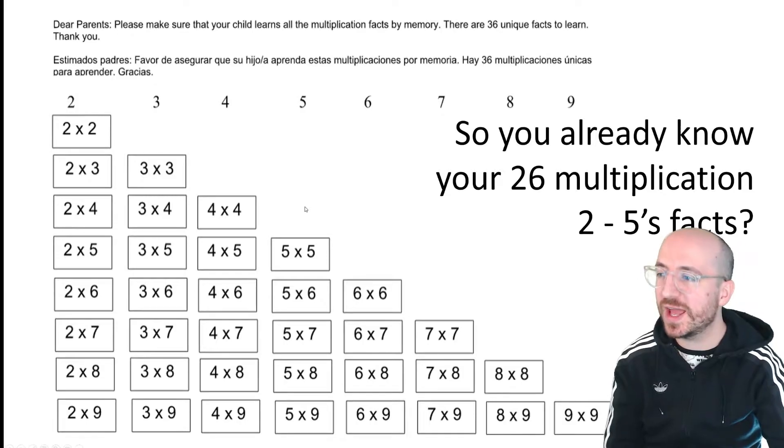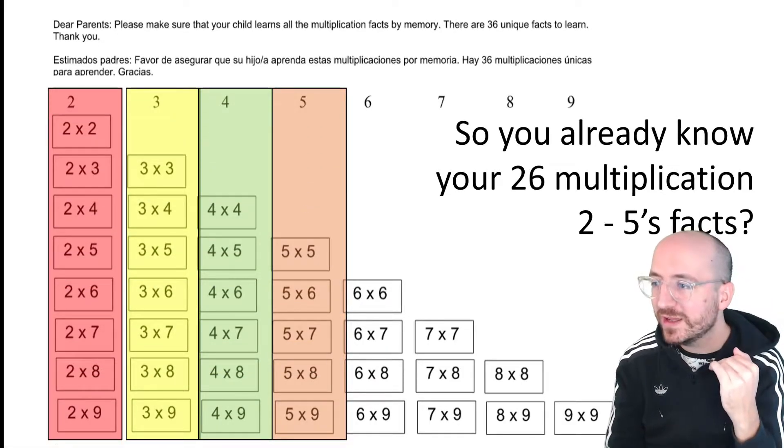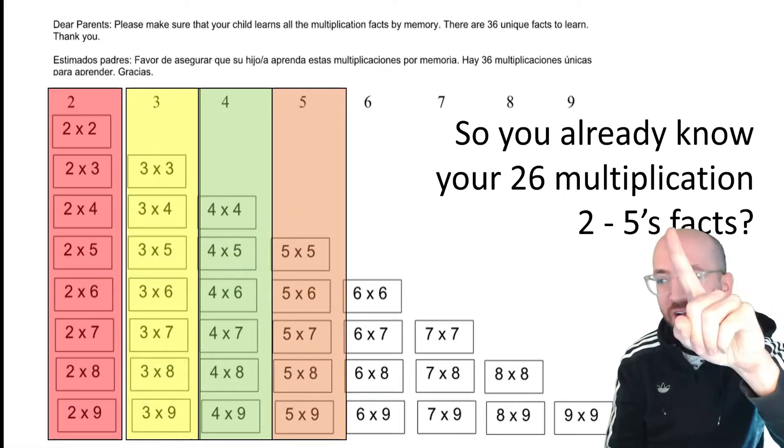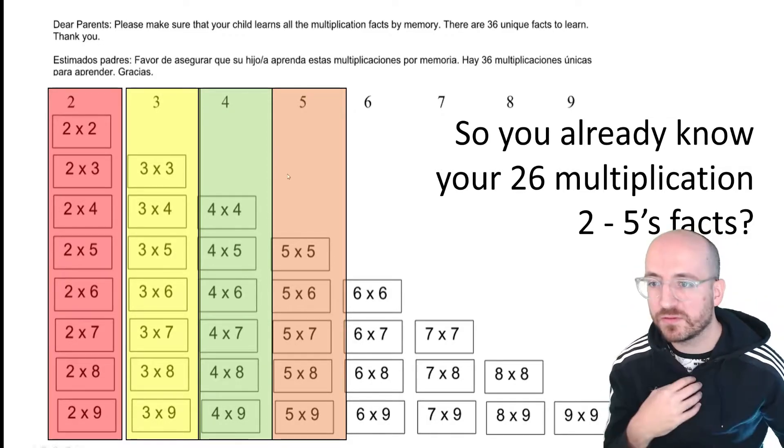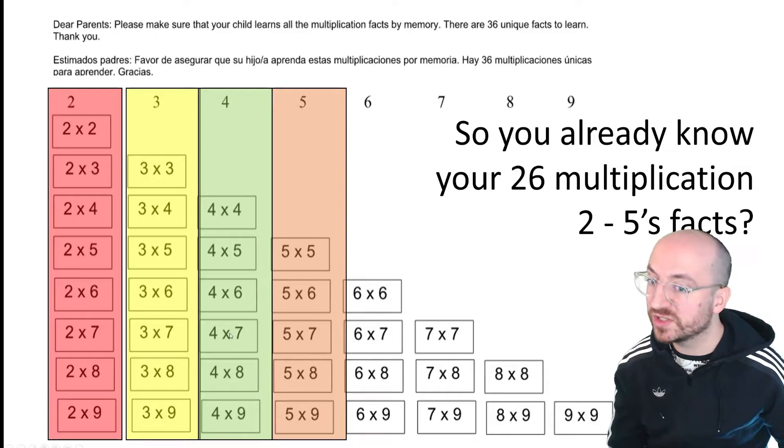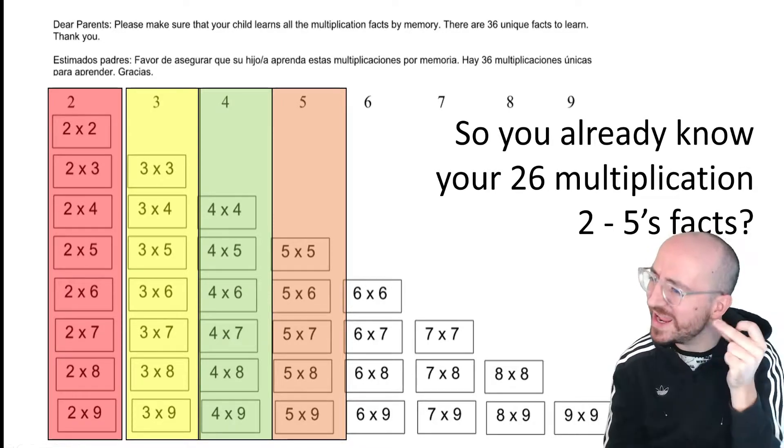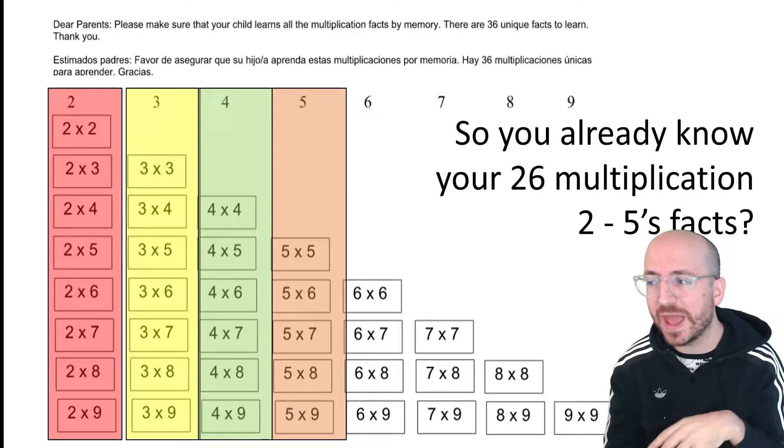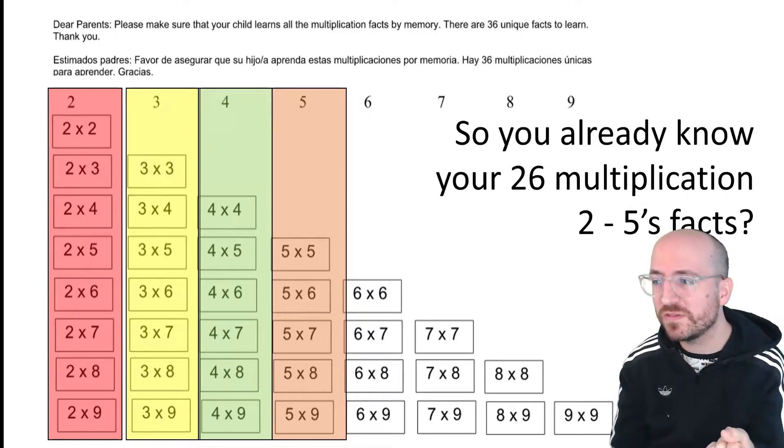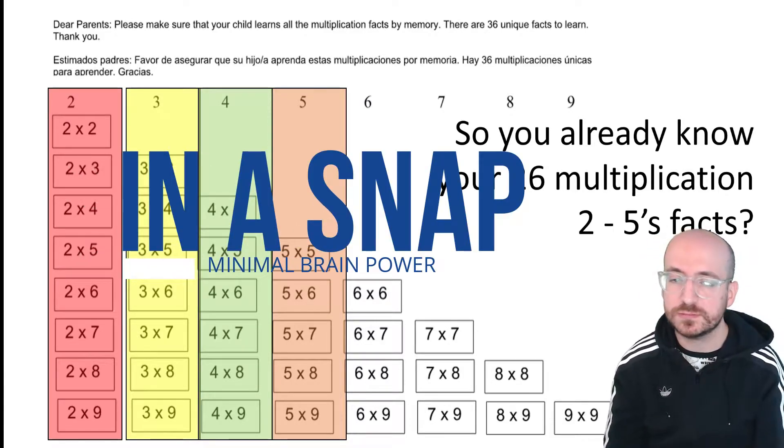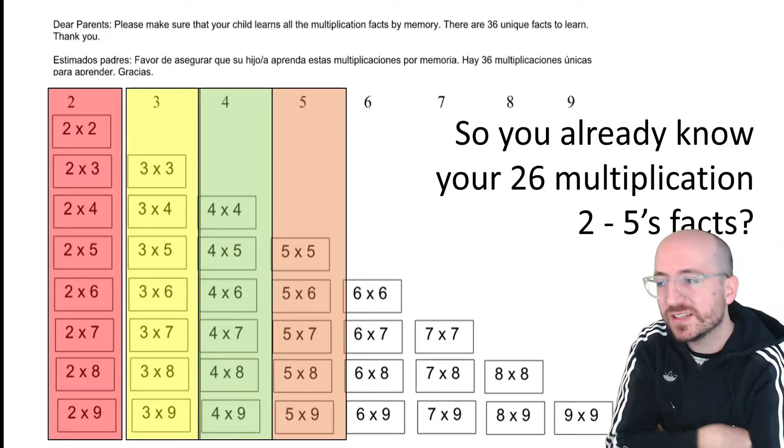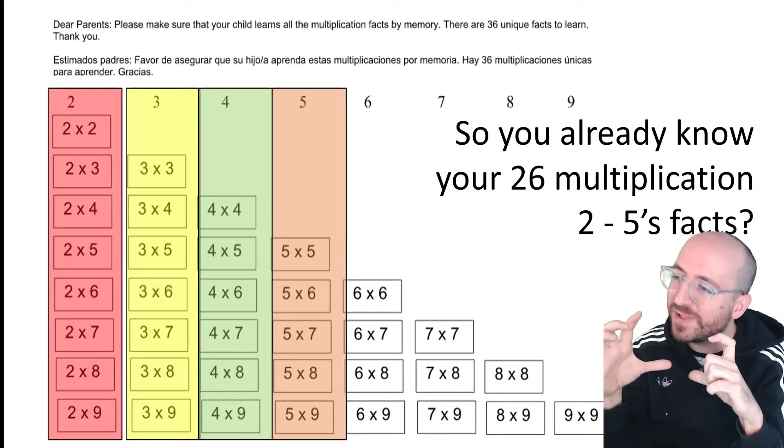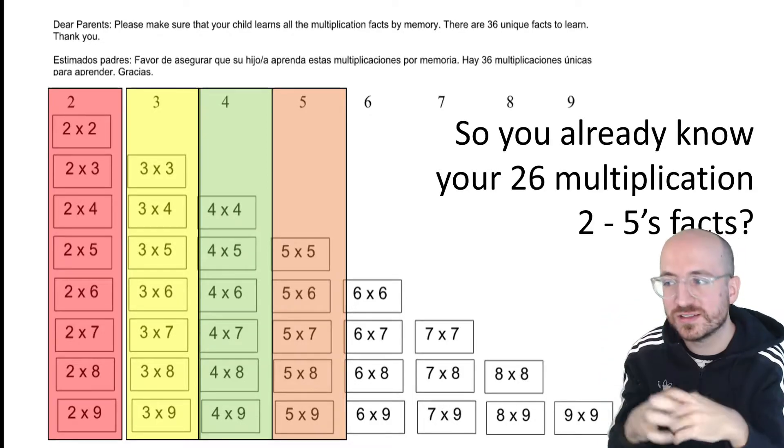So this is for those students that already practiced our Mountain Mastery Challenge 1, our Mastery Challenge 2. You know all of these 26 facts from 2s to 5s. Do you know 4 times 7 is 28? Do you know that 5 times 9 is 45 in a snap? If so, you may continue. If some of these, to be honest, you don't quite know yet, please make flashcards on little index cards and practice.